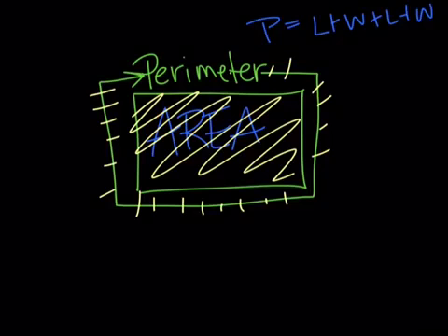So I'm going to give you a couple more examples, and I want you to think in your head, is that perimeter or is that area? Okay, so I'm at school and I'm doing a bulletin board and I need to know how much paper it's going to take to cover the entire inside space of the bulletin board. So think in your head, is that perimeter or area? That would be area because I'm covering the inside. What if I asked you, I need to know how much border to put around the edge of the bulletin board? Well, that would be perimeter. Okay, so we'll talk some more here about the difference.